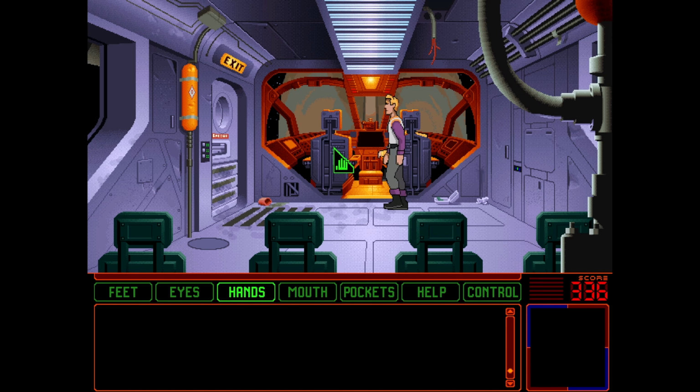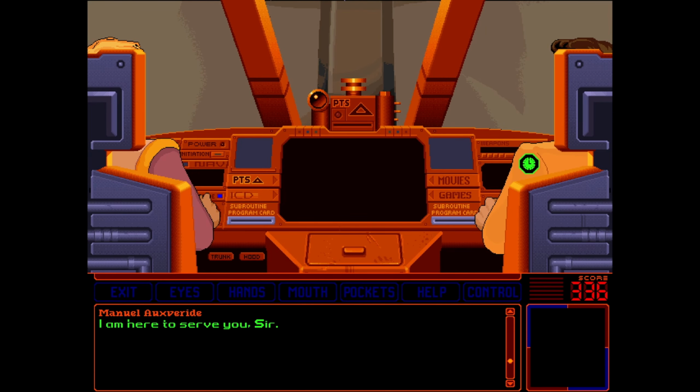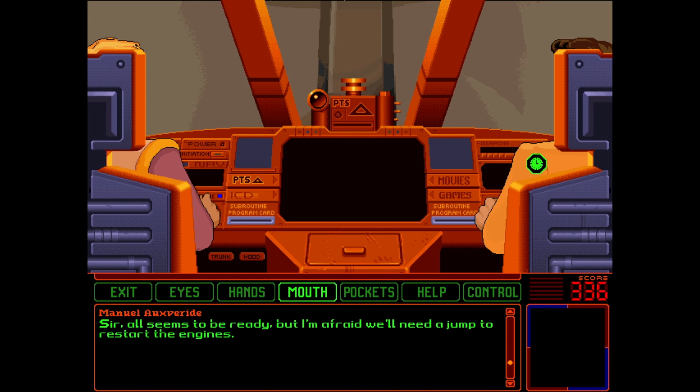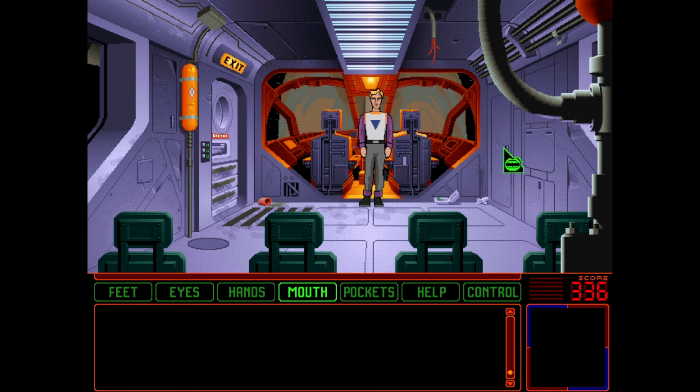Alright. 2 out of 3. I am here to serve you, sir. Swell. There's not enough power to restart the engines. Sir, all seems to be ready, but I'm afraid we'll need a jump to restart the engines. I assume it's under the hood. Alright, let me grab this again. I'll meet you outside.